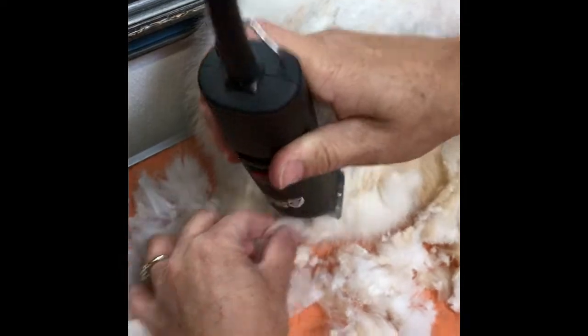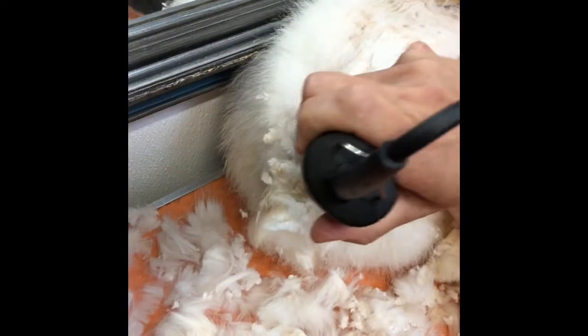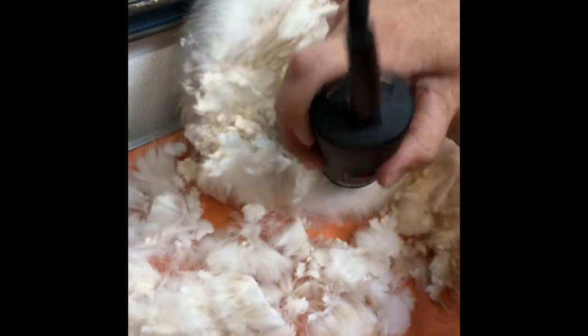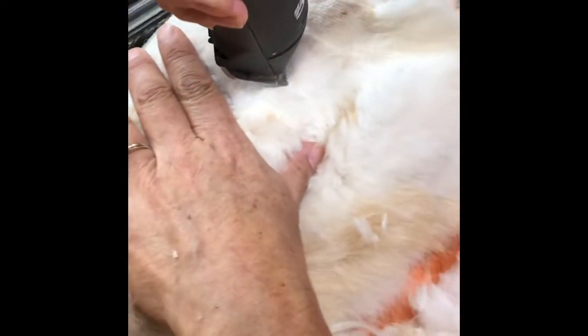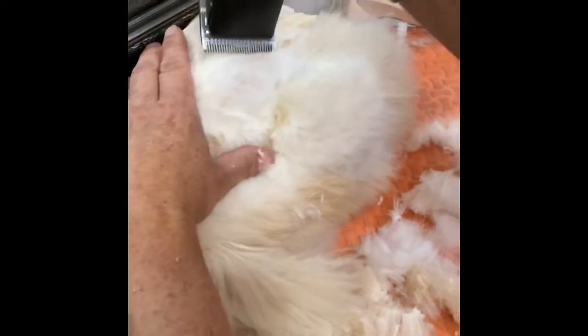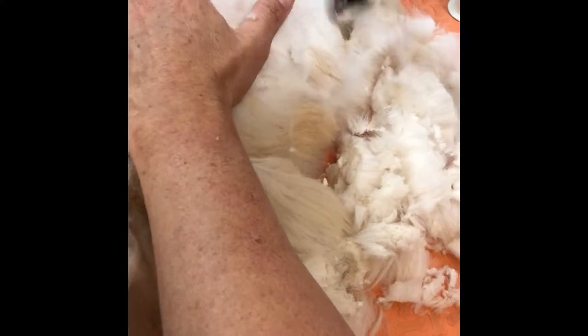Down here at the base of the tail it's super dense, so you may need to hold it up a tad to get the clippers to go through, then go back over it and go all the way down to the skin. It may look a little choppy, but you can always go back over it and make it even. When you go over a hair shaft in two different directions, you can even it out a lot better. If you just go one direction and leave it, it would be choppy — but if you go back over it in the other direction or even sideways, it'll even it out. So I'm going to go back over her hip. She's a good girl — she's been sheared many, many times. She has a really dense coat; she's a fawn, and you can see some of her coat growing back at different stages.